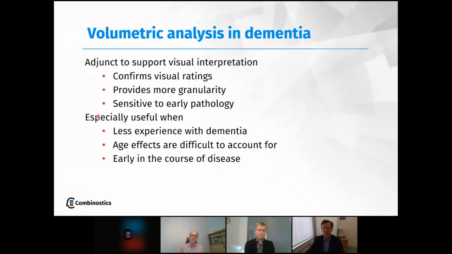So I think personally it's mostly useful when you have less experience with dementia. I've seen personally hundreds, if not thousands, of scans, so I have a sort of relative good normative database, and I think I can account for age differences, but if you see fewer of them, I think it can be helpful to have a sort of second opinion and an independent evaluation of the degree of atrophy. Especially useful for me when people are really young or really old, when it becomes difficult to say whether it's already abnormal or whether the amount of atrophy, let's say in a 90-year-old, is still normal for age, or even for a 90-year-old too much. And to pick up subtle early findings, as I said, which may be difficult to discern on a near normal scan.